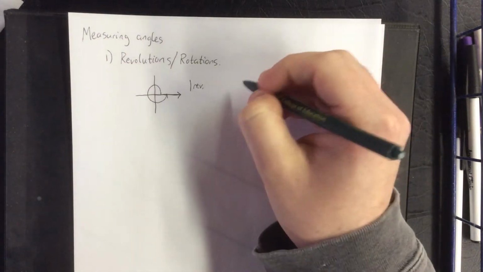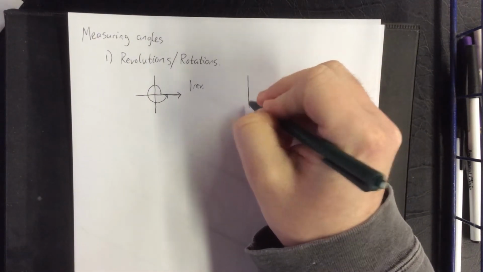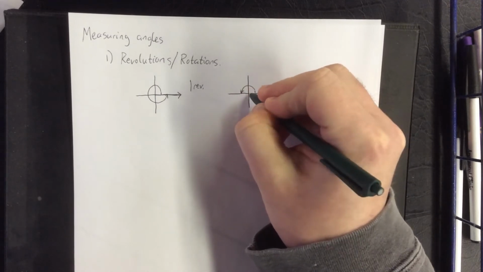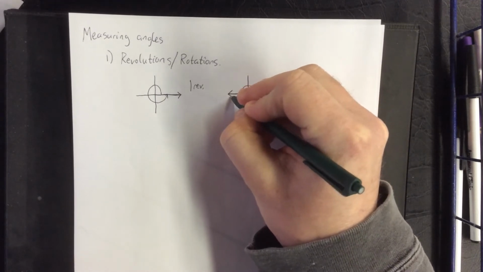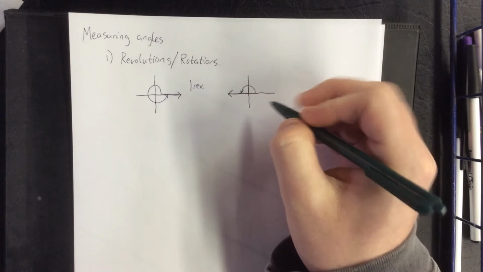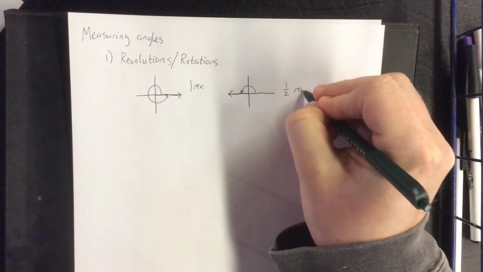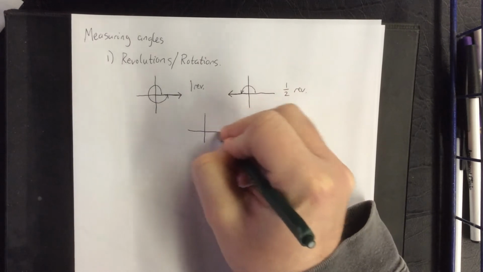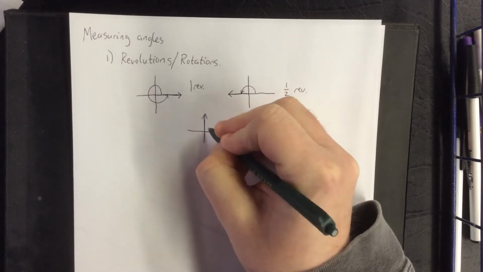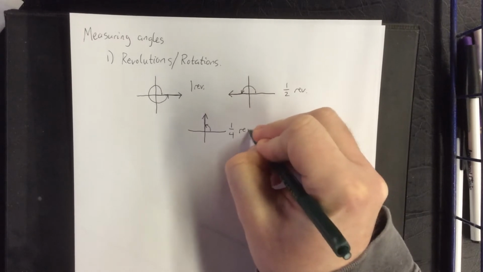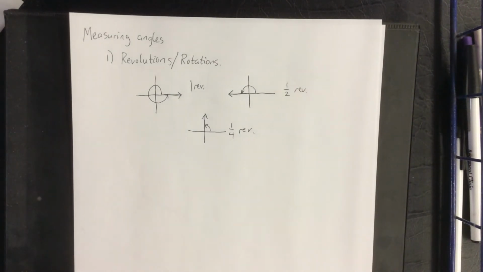In the event that you are not trying to do one full revolution, what you can do is talk about, say, a half revolution, where the terminal side is directly across from the initial side. This would be considered a half revolution. Or something even smaller, like, say, putting the terminal side on the positive y-axis and doing something like this. This would be considered 1/4 of a revolution.